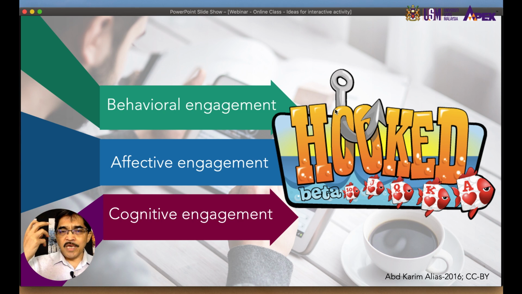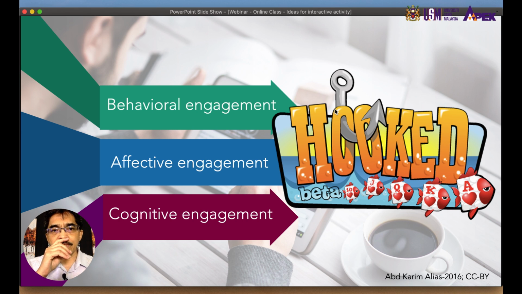So when we engage them in real deep thinking, remember the book just now, thinking through quality questioning here. How do we get them to engage cognitively so that they can apply whatever they have understood from the lesson to solve a problem, for example.